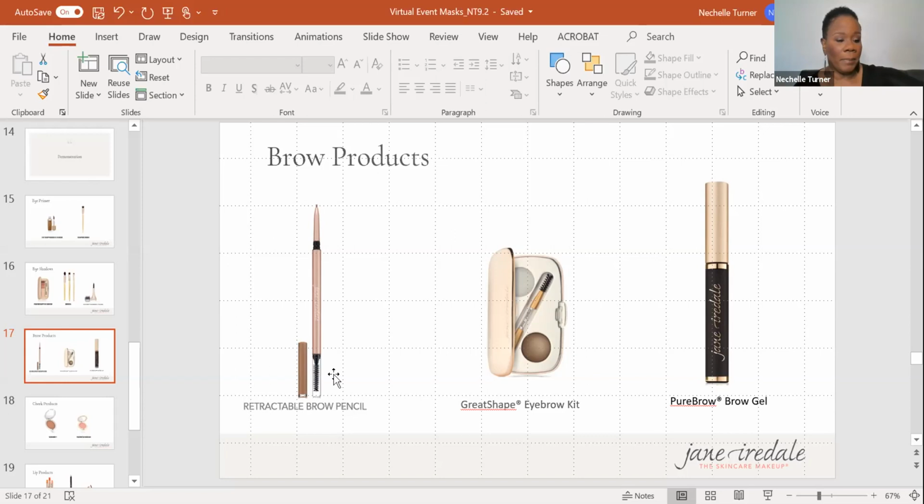So let's talk about brow application. Now, I've been seeing a lot of trends where everyone's rocking these pretty intense bushy eyebrows. I have a couple of thoughts on that because when you are wearing a face covering, clearly this is what's going to show. And your brows have always traditionally framed your face. When you do your brows, you want to bring some intensity, but you don't want to bring a heaviness. Because when you bring a heaviness to the brows, you look angry all day, right? And who wants to look angry? We're all about smizing right now because people can't see our beautiful smiles. So we're smiling with our eyes.